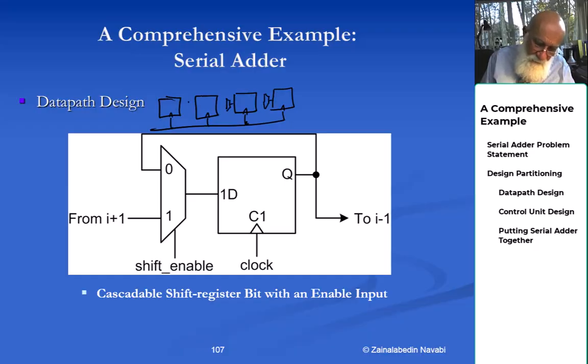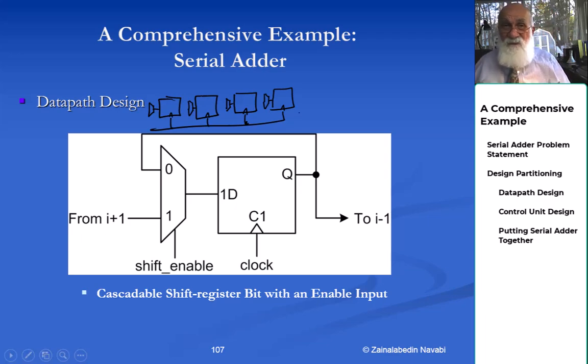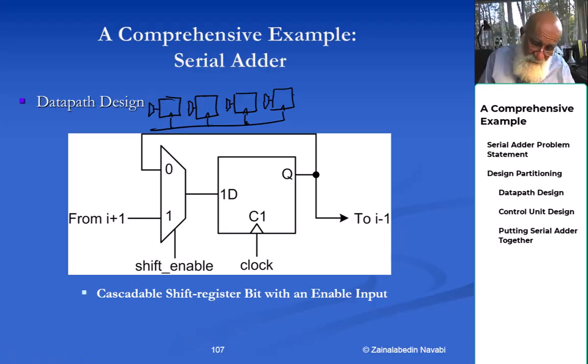Multiplexers here. Remember when we talked about shift registers, we said that if you want to have a shift register that does several different things, we put multiplexers to decide what it does. And then feedback, feedback, feedback, feedback from the previous bit, from the previous bit, from the previous bit, and this is serial in.